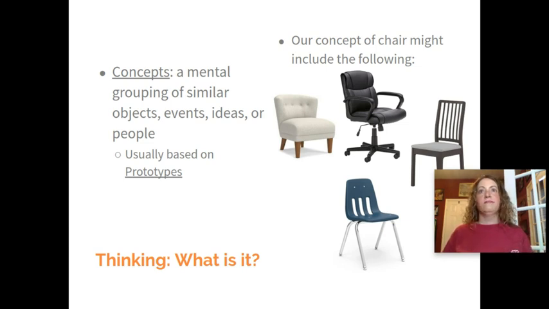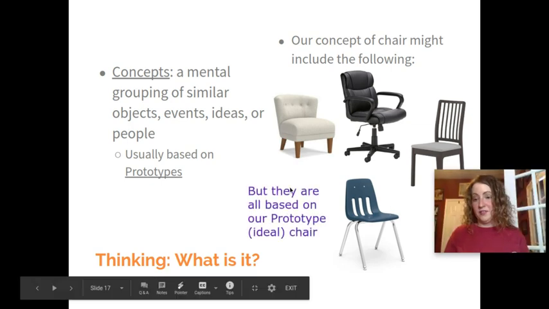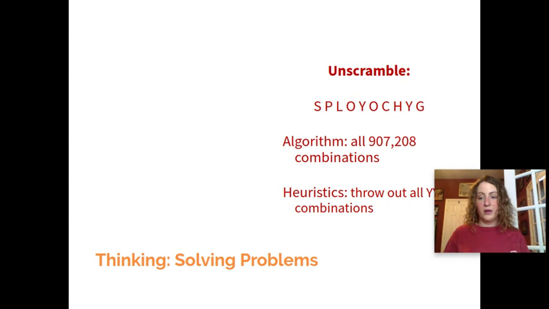And so, just imagine when we think differently, there might be miscommunication and confusion in relationships because we might all have different prototypes, yet we're all talking about the same concept. We're on the same page in the book, but we're kind of looking at different words. And so that's the first beginning of thinking, is putting things into categories, into concepts, and then finding that best one that fits. And it's going to be different for everybody. So, here's the definition. They're all based on our prototype or ideal chair or ideal, whatever it is, flower.